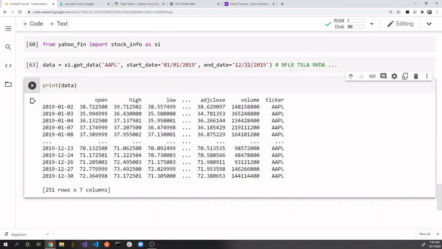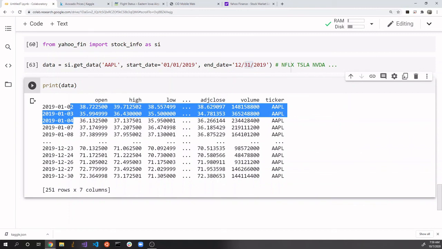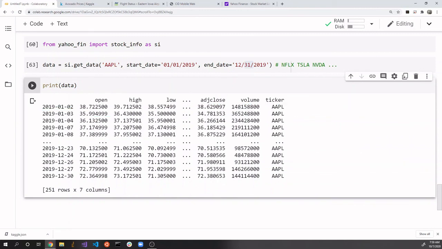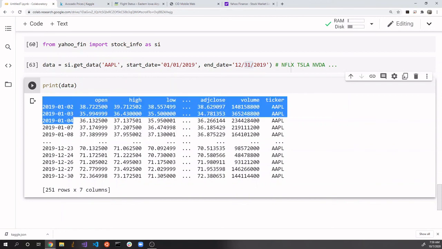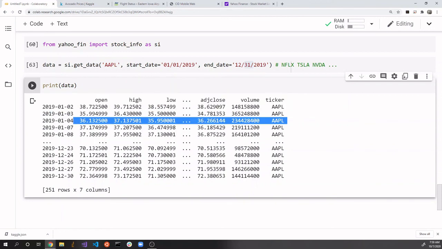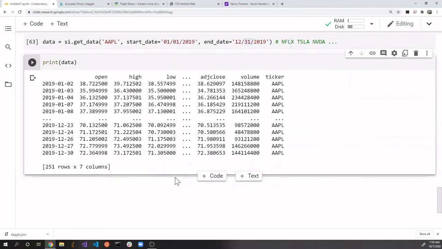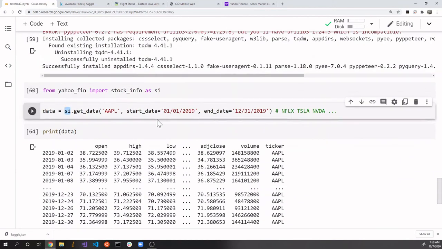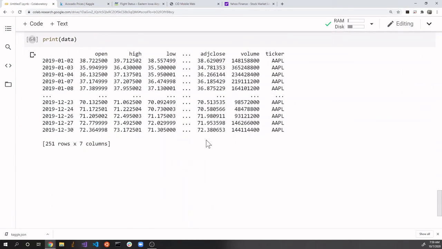And in fact, the numbers are not continuous because we have holidays, Saturdays, and Sundays, and because of that, only the dates when the stock market was open are available in this table. But other than that, that's basically how you can use the stock info module under the Yahoo Finance Library.